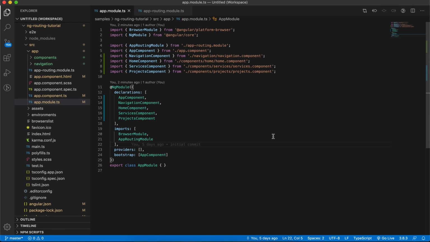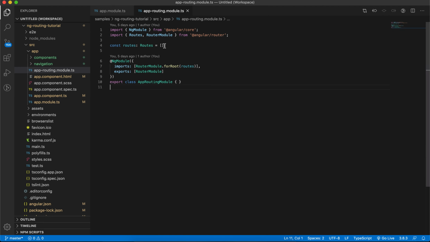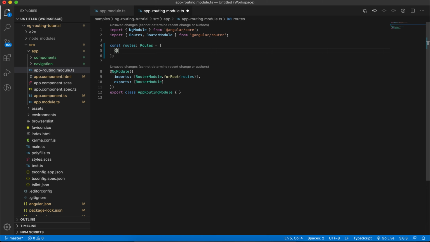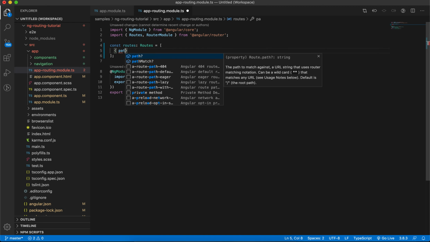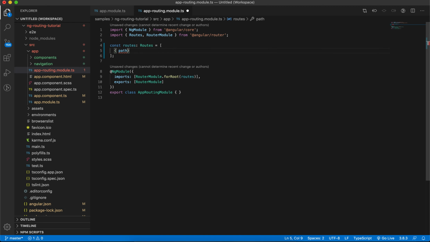Here, let's go to the app routing module and the routes. So we will first set up the main routes by providing an object to the routes array.